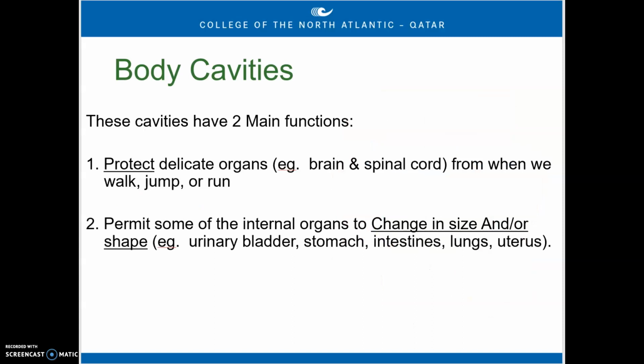So, two functions to a body cavity. First, protection. Organs that can be quite delicate need to be in a space in the body where they won't be harmed. So our central nervous system, our brain and spinal cord, are so important that they're located inside cavities, inside bone. So maximum protection.